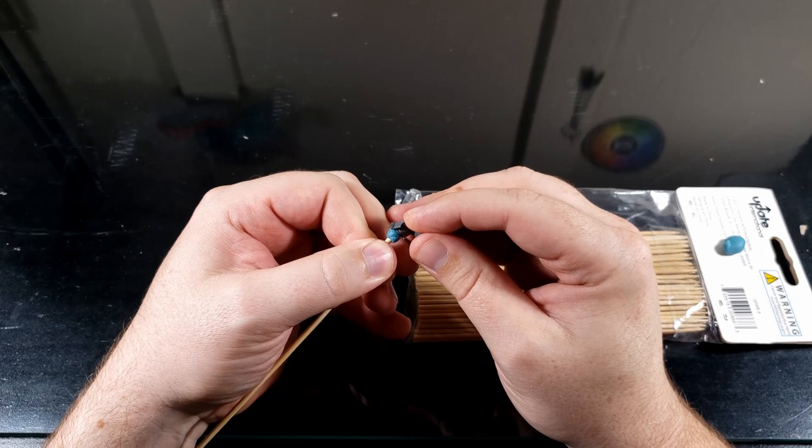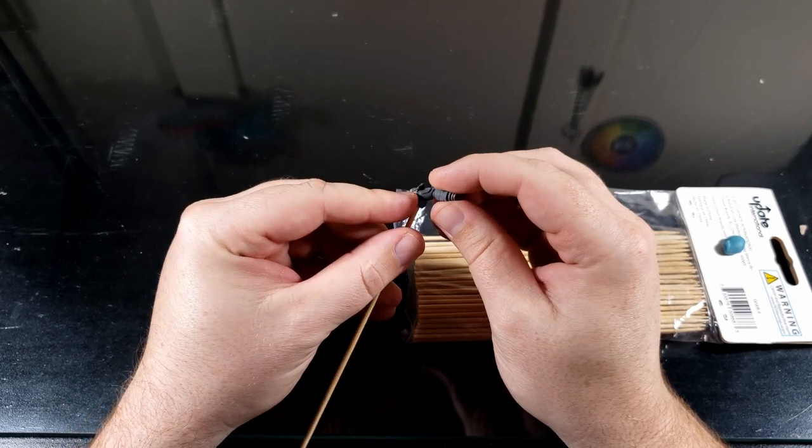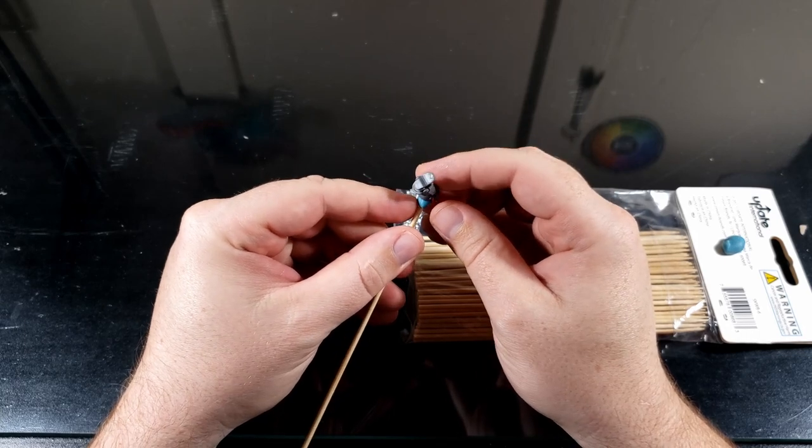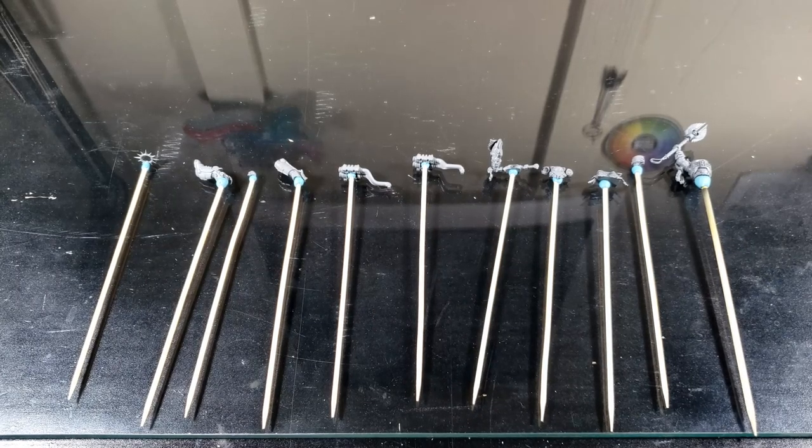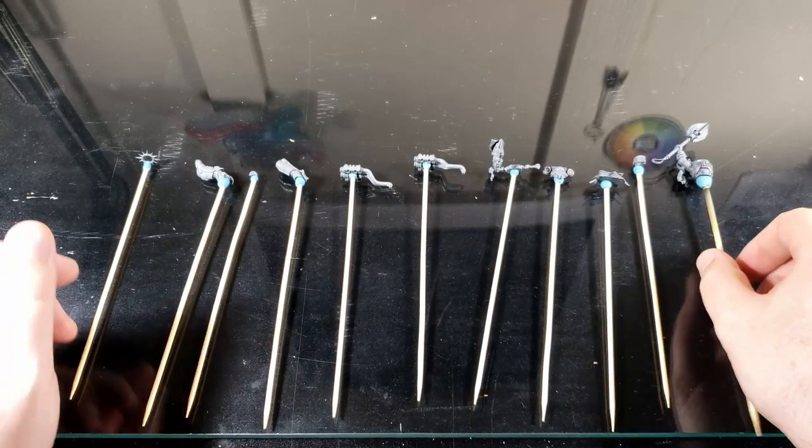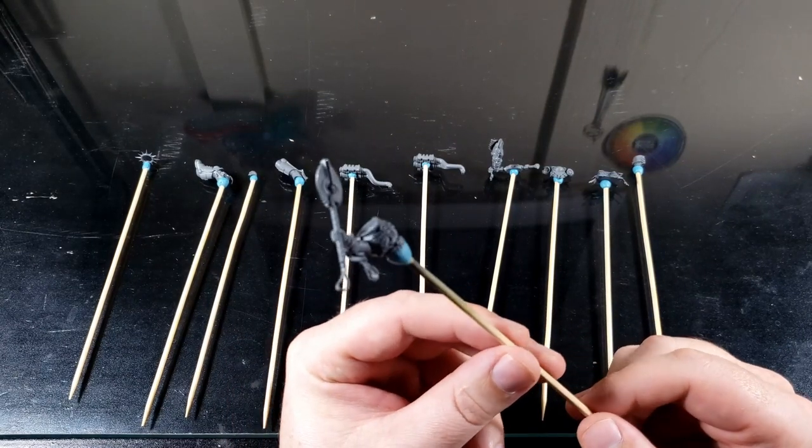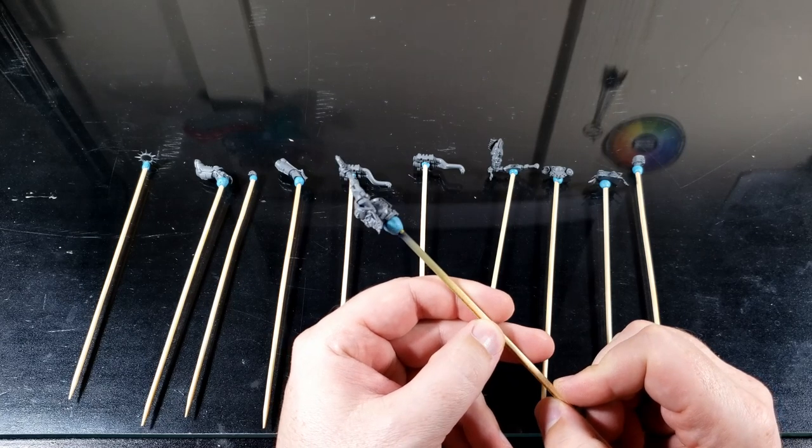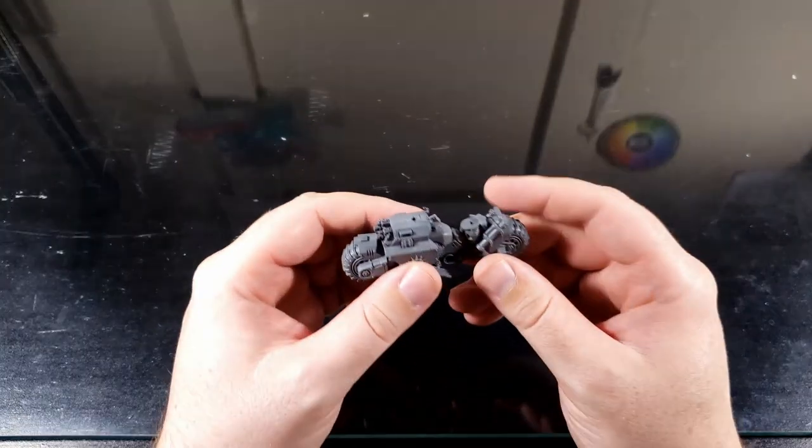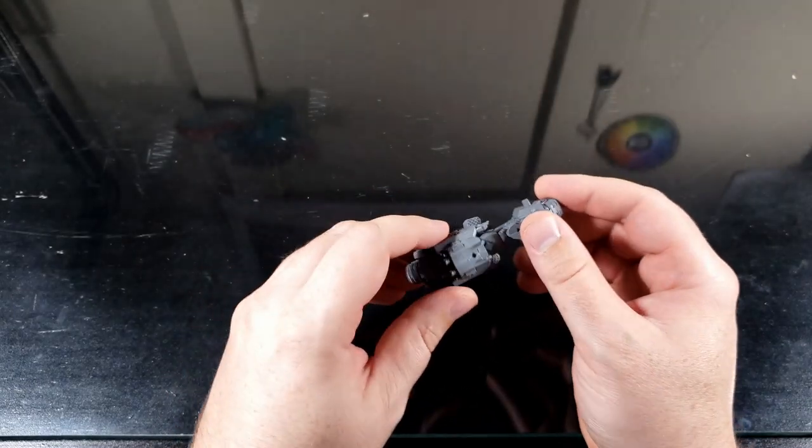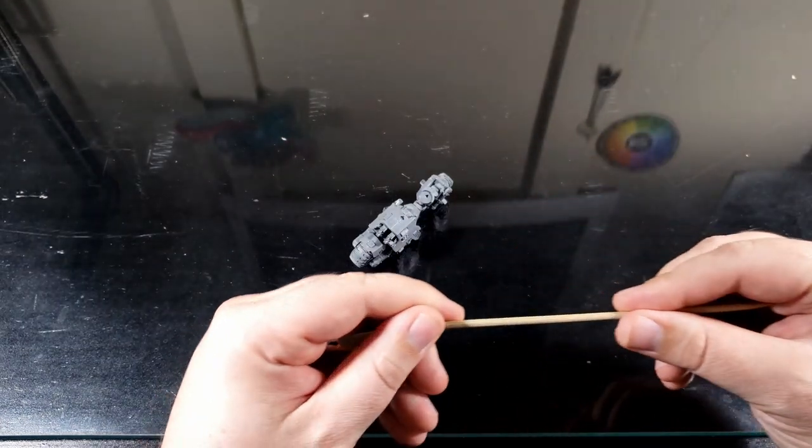As I stated in part one, it is something I commonly do and that I really wanted to do on this kit, but I wanted to do it in parts of subassembly. One of the ways I do that is to use something like skewers and blue tack and mount individual pieces that are easier to handle when I spray and sometimes hand brush. Here I've got laid out some of the different pieces that I thought would work well with this kit. I figured out later that there are alternate ways to do it, perhaps even a way I would have preferred, but as it is, this has worked pretty well.